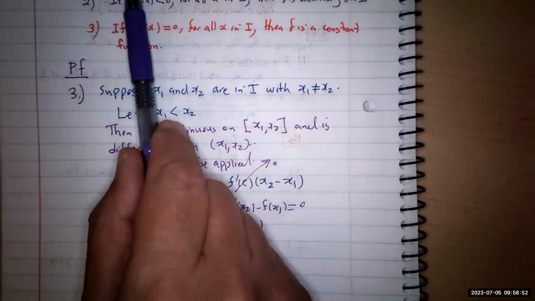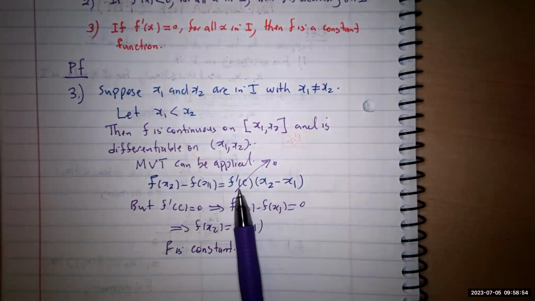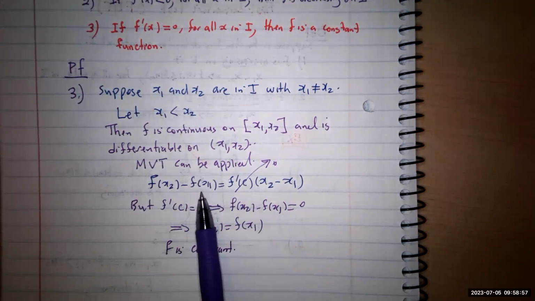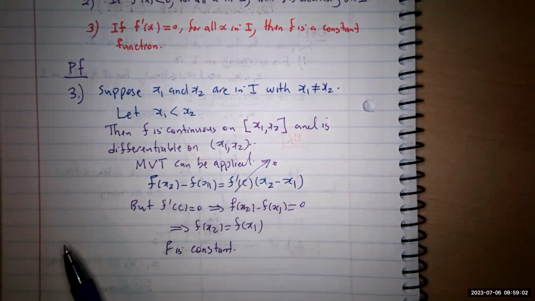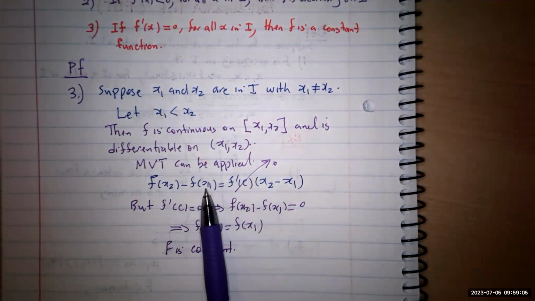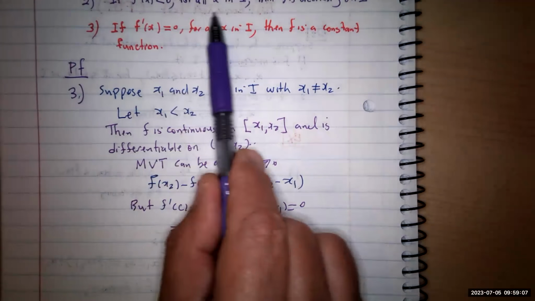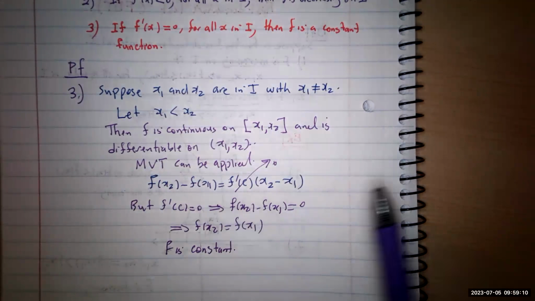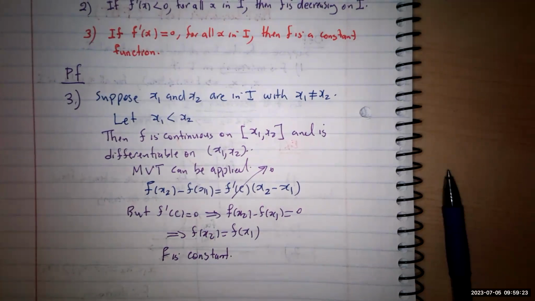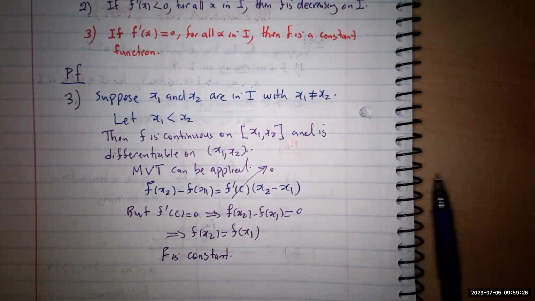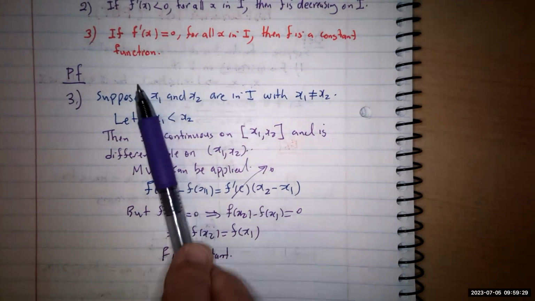If you are in the first case, f prime of c is positive. When it's positive, this difference would be positive. So you move one of them to the other side and compare them: f of x2 would be bigger than f of x1. For the second case, we say it's negative. So in all cases, you're just using the mean value theorem and you prove it. It's a great theorem. Without the mean value theorem, you can't do it. So that would be a very nice application. But this last one is interesting. We are going to use it later on. If the derivative of the function is 0, that function must be a constant function.